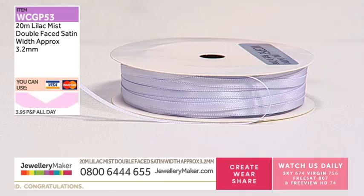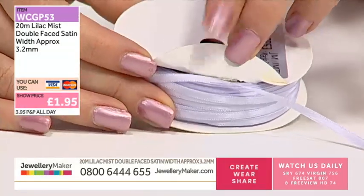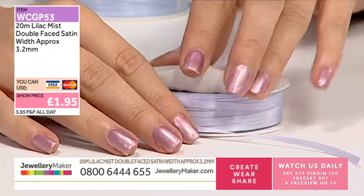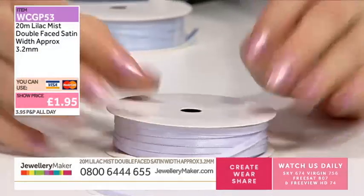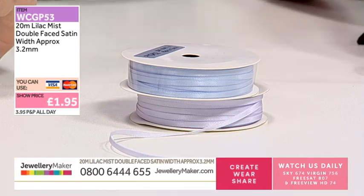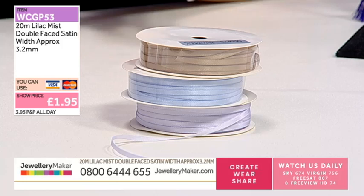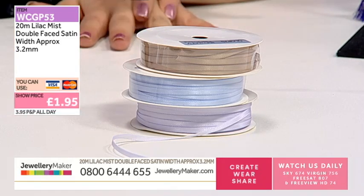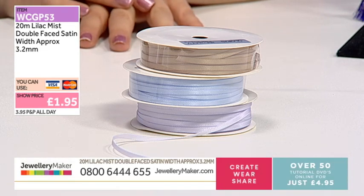Macrame with this, crochet with this, knit with this even. Let me show you how much you're getting. That is a lot of meterage. And remember, you can use a sewing machine on this as well if you want to. It's absolutely and completely up to you what you do with this. Goes great with the baby blue that I've just brought you. And also, if you want to go a bit more vintage, I've got this colour. Just imagine plaiting those. Dead easy, three-strand plait, not anything elaborate. You can use wire with it as well. You can stitch through the length of the ribbon with the wire and then ruche the wire up and you've got a ruffle.